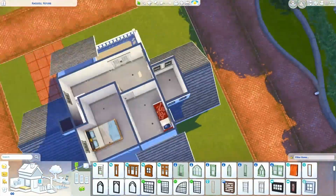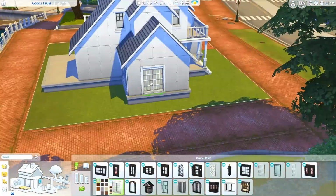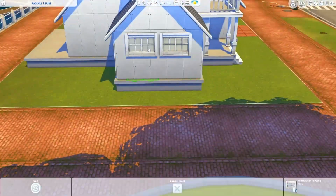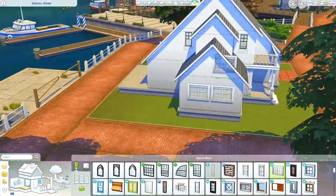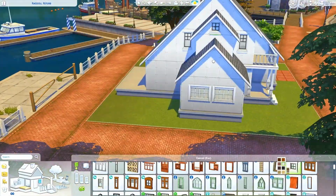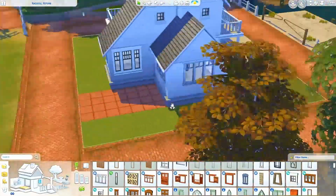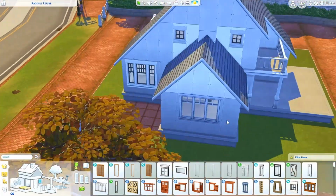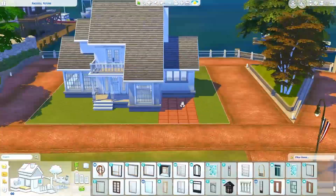And I think it's really, really cute. The size or the shape of it is not too special. It's pretty simple, but I do like it. I do like the main part of the house, that middle part that has a cute little balcony. I did that in the front, and then I copied it in the back as well, but mirrored. So you can see that there are 2 cozy little balconies, on the front of the house and on the back of the house as well.